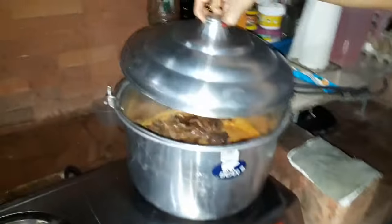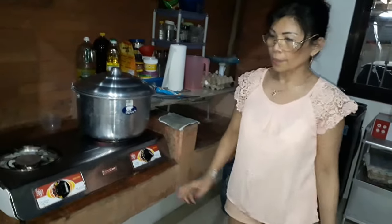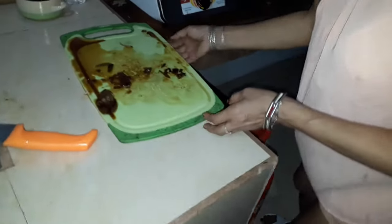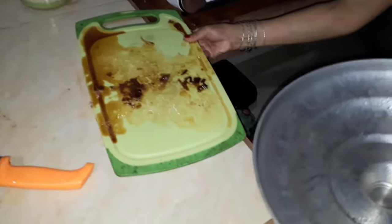So here we will cover for like 30 minutes, and I will check it out again. Oh, I forgot this. This has to be there too. The one bay leaf. And that one bay leaf is going to mess up everything. It needs to be in the pot. I will just do it like this. Ta-da. There we go. Oh, the juice. It doesn't need to be thrown away. Get all the taste in the pot.